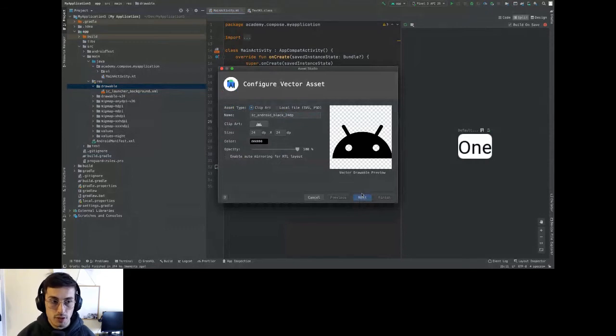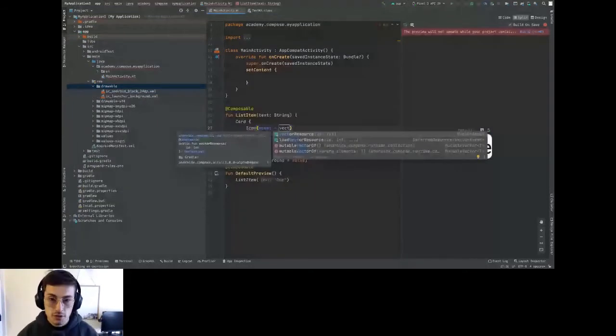In Android, currently, we're used to taking our drawables and retrieving drawables. Things are slightly different here, but we can still use the drawable references. I haven't really looked too much into how this happens under the hood and what the difference is between an image asset and a drawable and how they correlate. But Compose kind of takes these things and means you don't need to worry. There's a helper function called vector resource. You can call that function, pass in your resource ID, and your icon will load for you.